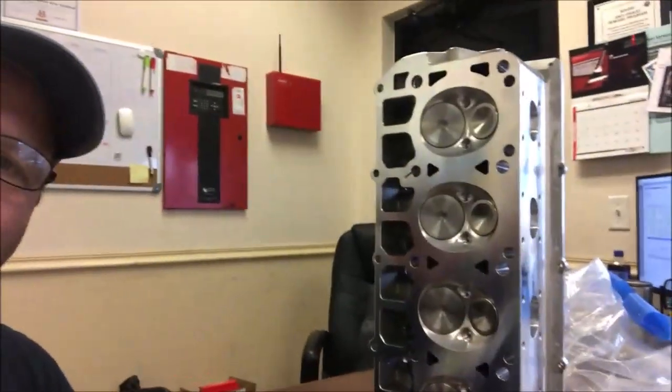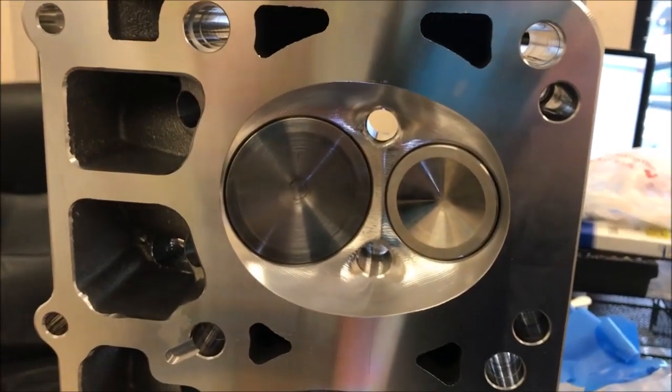All right, so here's the cylinder head. These are the new set of heads that we're going to put on that new 426 stroker for the 2015 Challenger. These heads are brand new. You can see from looking at the combustion chambers that they've all been CNC machined, and they're not any aftermarket head. They're just a stock casting, and they've been run through a CNC program. So I want to show you these heads, guys. They look pretty nice.